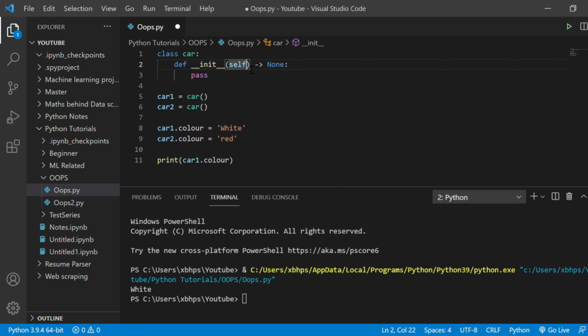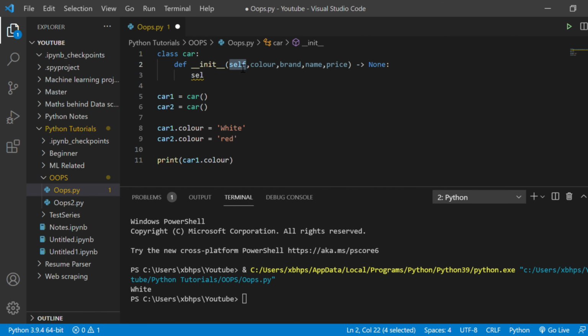Okay, so now I will define my arguments. Self is already defined as the first argument, and I will define a little more. So let's say I have already used color, and let's go with brand and name of the car, and let's say price of the car. I want to use these many arguments. Now I cannot simply pass, right? When I'm initializing, I have to use self.